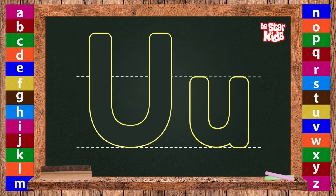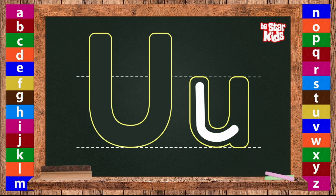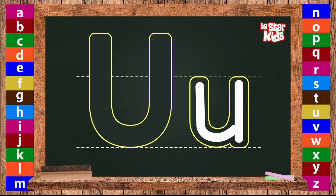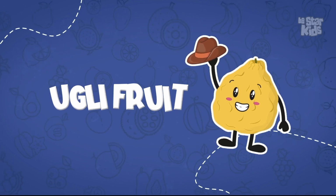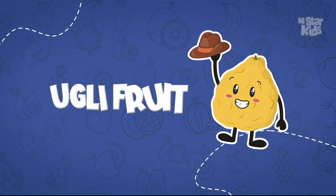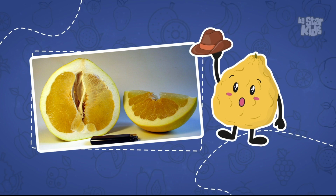Letter U. Pull down and make a curve around. Back to the top and pull down. U is for ugly fruit.